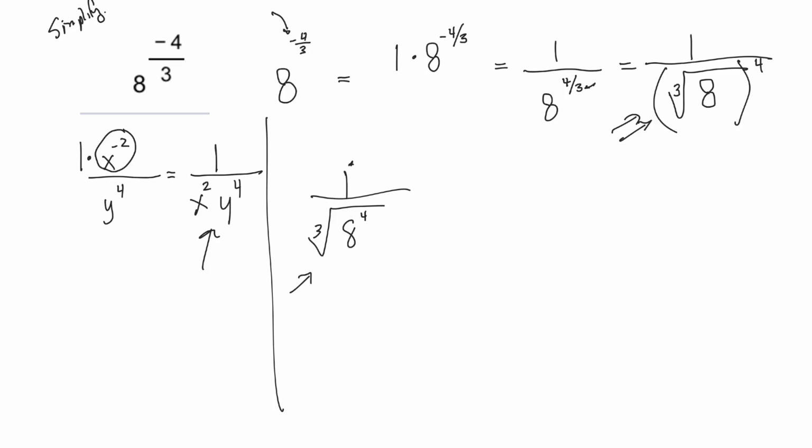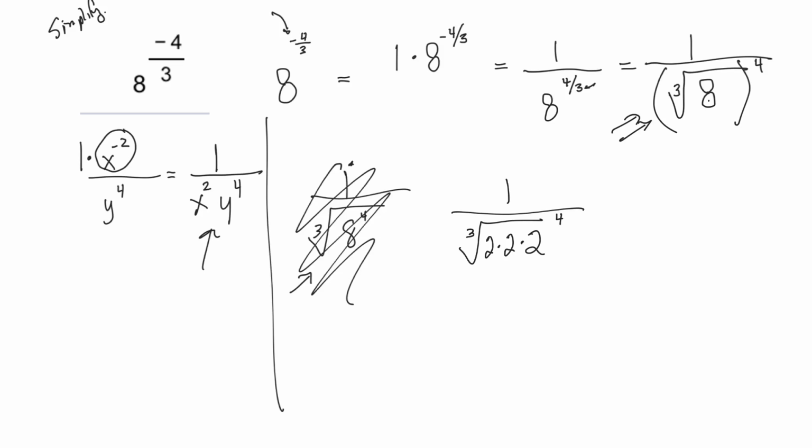So I'm not going to do this. You can do the same thing, but let me do this. So it'd be 1 over cube root of 8 to the 4th. Now 8 is the same thing as 2 times 2 times 2. And what we're looking for are three things inside the radical, and I can bring 1 out. So there's 3 2's, and I can bring them all out. So it just becomes a 2, and there's nothing underneath the radical anymore. So all I have left is 2 to the 4th.